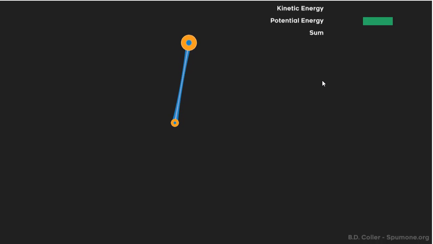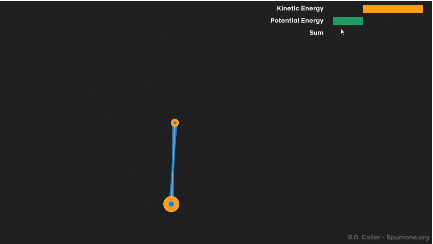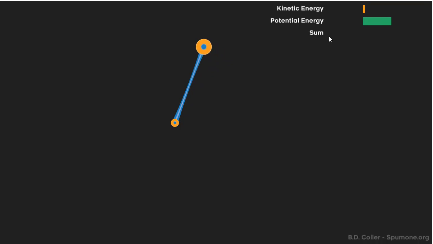So let's look at both of those terms together now. We see an exchange between that potential energy and the kinetic energy, right? When one's big, the other one's small, right? When that kinetic energy gets real big, the potential energy goes negative, right? But that quantity, kinetic plus potential, the T plus the V, that has to be conserved. So if I take the orange bar and the green bar and add them up together, they should give me a sum, which I'm going to plot next. And that sum, if things are right, should remain constant, right?